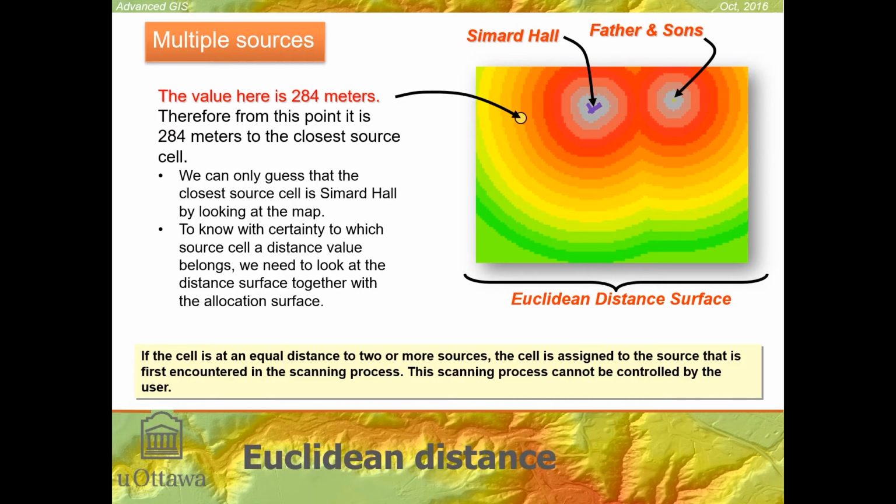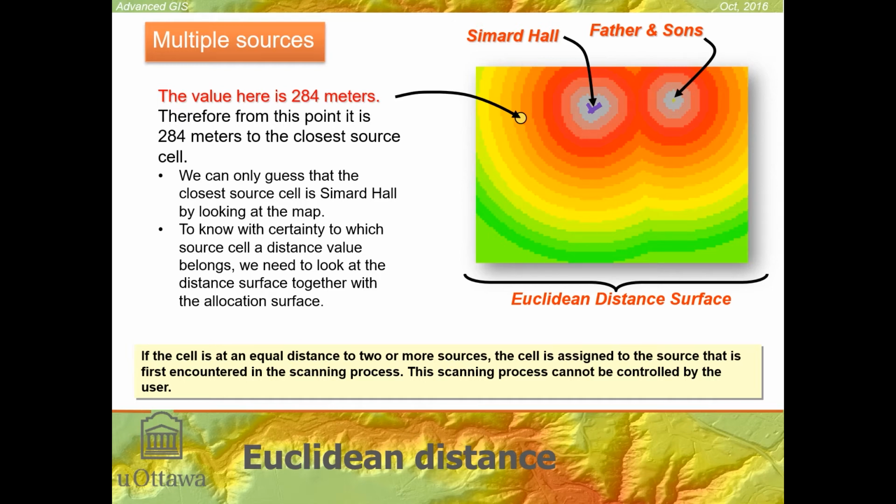For example, here we have multiple sources. We have Simard Hall and Father and Sons, a small pub near the University of Ottawa. And we compute a distance surface based on these two features. And any particular area, such as where the yellow dot is, happens to be 284 meters from the closest source.